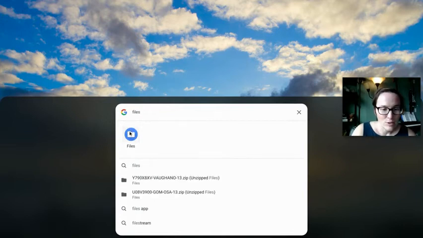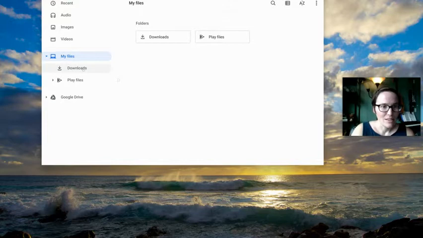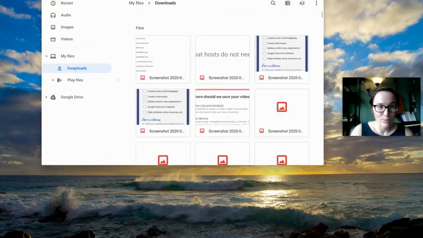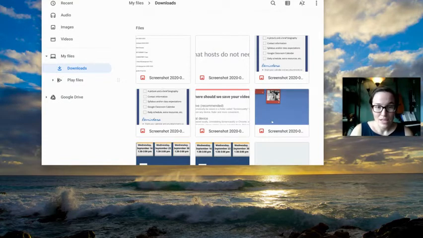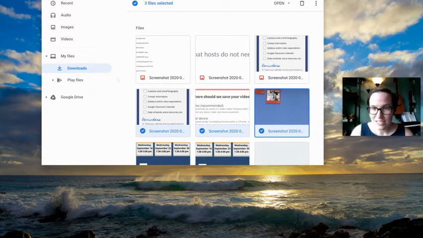So this little folder will pop up and that will show me my downloads. So there we go. We have my Google Drive option here, and these are things that are saved right to my computer. So we can see the things that I just uploaded to Google Drive. So I know those things are safe, so I know that I can get rid of them. So I'm going to go ahead and select those. And again, if I hold Shift as I select things, multiple things get selected.